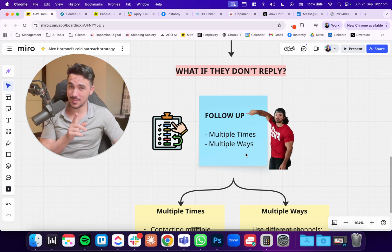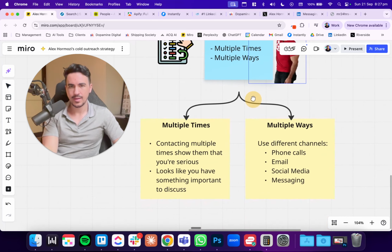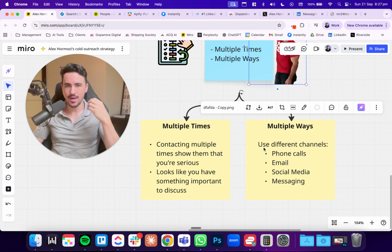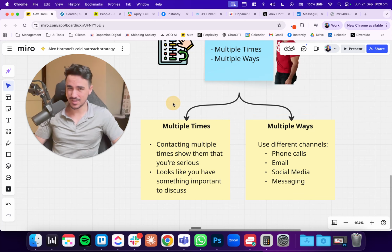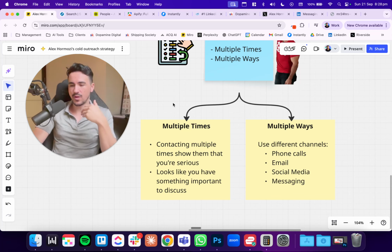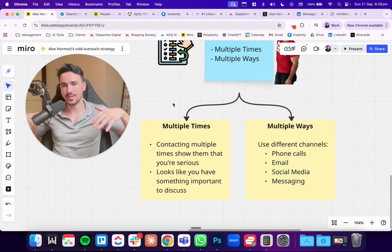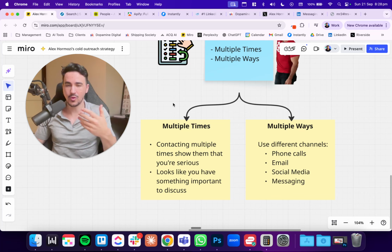That's really important. Be respectful. Don't be a pain. Don't be a nuisance. So you can contact them multiple times to show them you're serious. As somebody that has people reaching out to them, I don't mind being reached out to a whole bunch of different times and being followed up. In fact, oftentimes I appreciate it, because I'm so busy. I've got so many other things going on. I appreciate when people follow up, because I've got so many things on my plate that things do fall between the cracks, and oftentimes it's the person who is the most persistent that eventually turns into an employee or a freelancer that I work with or something like that.